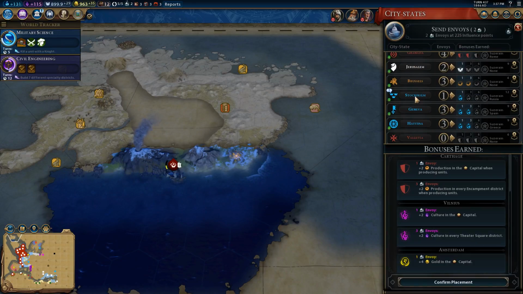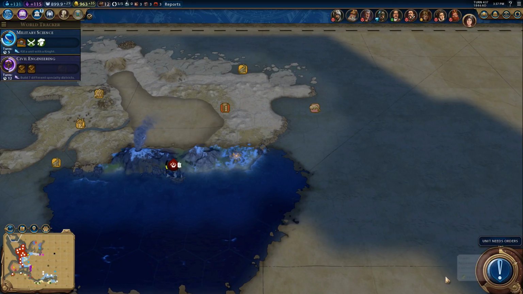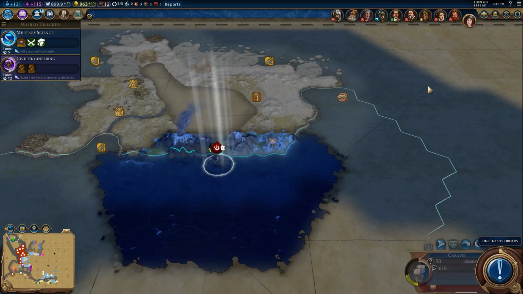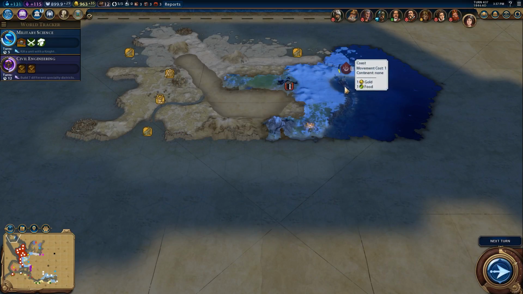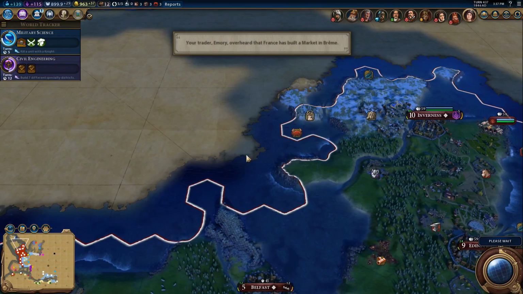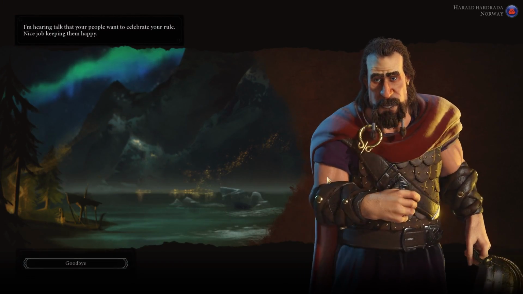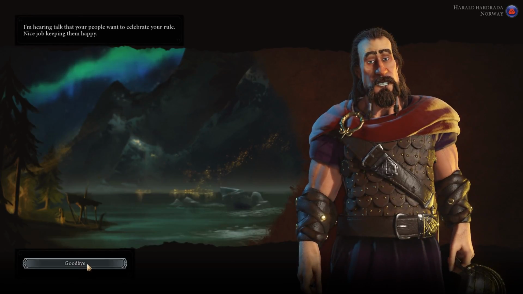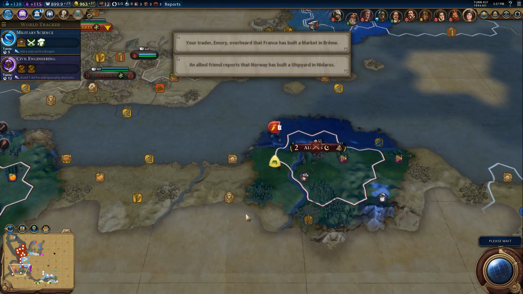So speaking of new policies, oh yeah, we definitely have some more city-states we need to get in good with. So, Stockholm. We are now at a level 3 bonus with. Okay, uncovered a little bit more land there, but until the scout gets up there in a few turns, there's not going to be much more to do. Speaking of that, where is the scout? Okay, it's in the water right now. Oh, thank you. Nice job keeping them happy. I appreciate that, Harold. It's very, very kind of you, Harold.